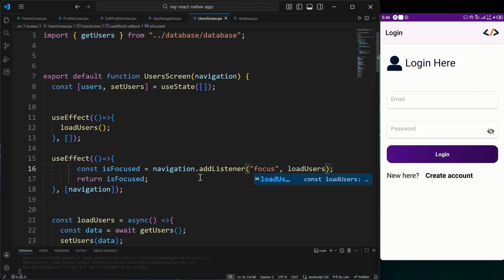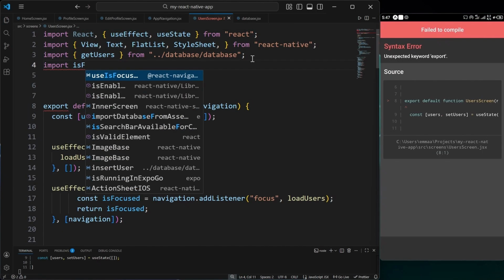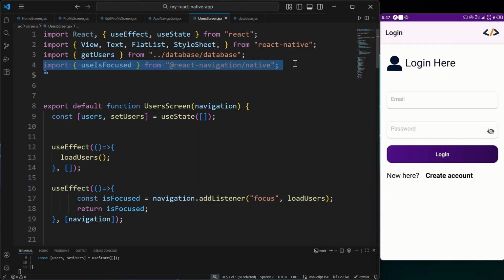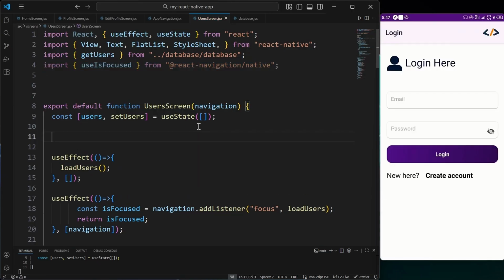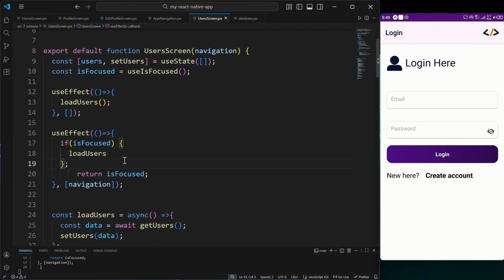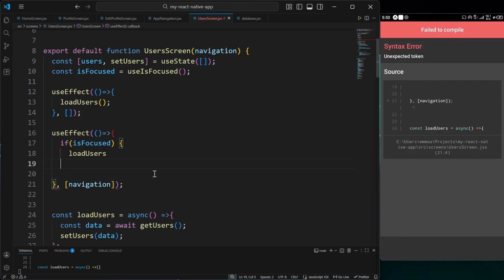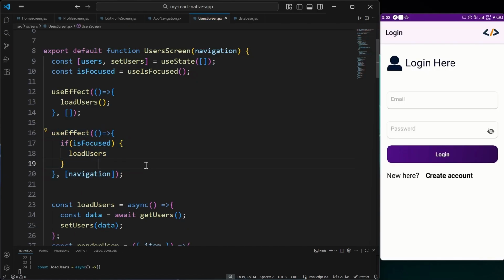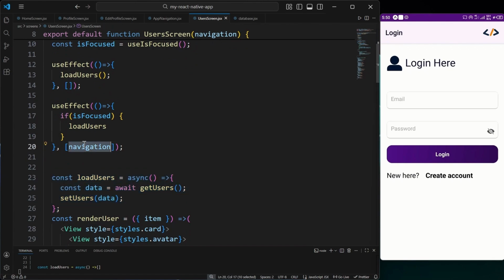Then we'll come here to create a constant: you need to create a constant isFocused equals useIsFocused. Okay, so that will make it work. useEffect if focused loadUsers, then isFocused. Okay, so that settles that.